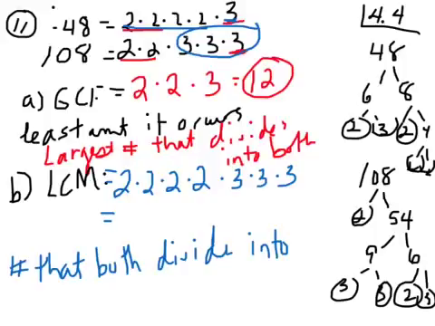Now, 2 times 2 is 4 times 2 is 8 times 2 is 16, and 16 times 3 is 48. Okay, I got this far. Now 3 times 3 is 9. I'm going to have to multiply some stuff out, so I'm just going to go ahead and say 3 times 3 is 9 and multiply it by what I had so far. 9 times 8 is 72. Put on your 2, carry your 7. 9 times 4 is 36. 36, and 7 is 43, so my LCM is 432.